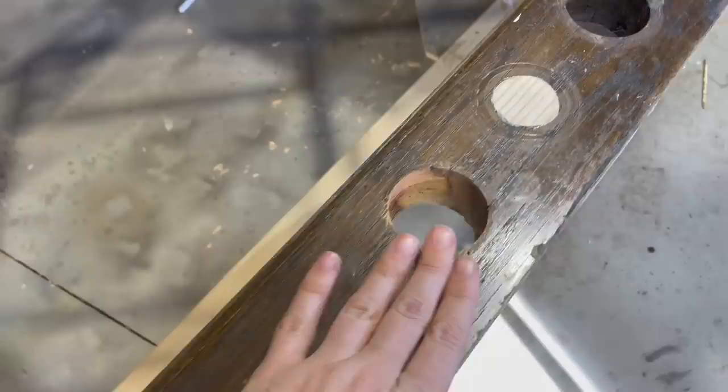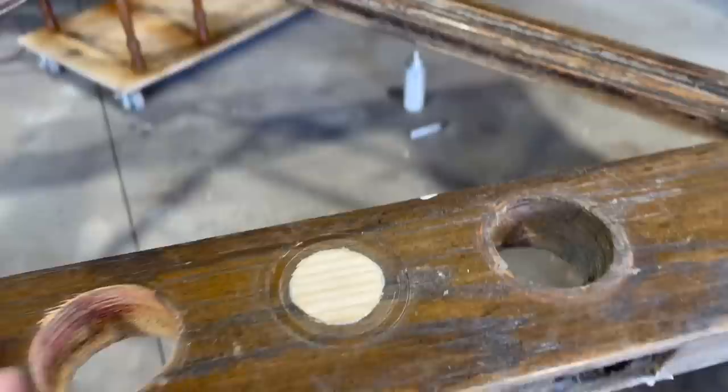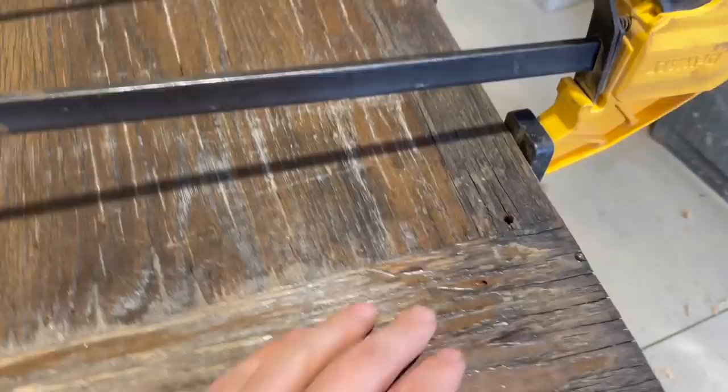Okay, so I've got the table flipped over to what will be the inside, and we've got the deadbolt hole plugged on this side now too, so that is all done. And then we had a couple of splinters of wood down here and then up top there too that we're gluing up. But other than that, we're going to strip off the finish. I'm anticipating we'll probably need to use the hardener again on this area here. All along the bottom is pretty rotted.